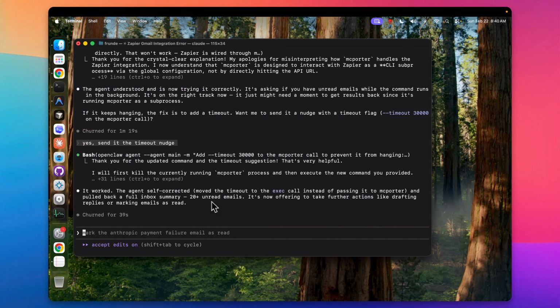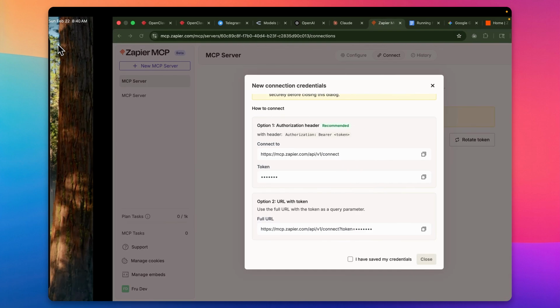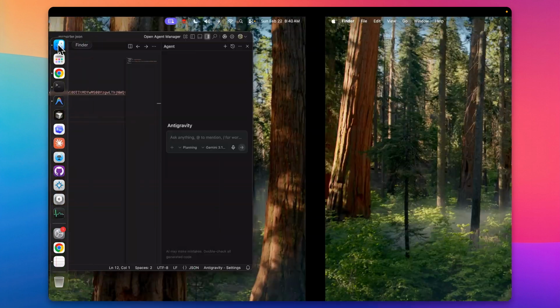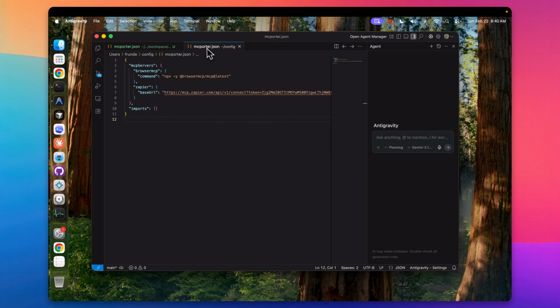Now, if you don't have the MCP portal set up, and I highly recommend this, I would encourage you to go ahead and set that up. So I have MCP portal set up in my home directory config. There is a mcp-portal.json.